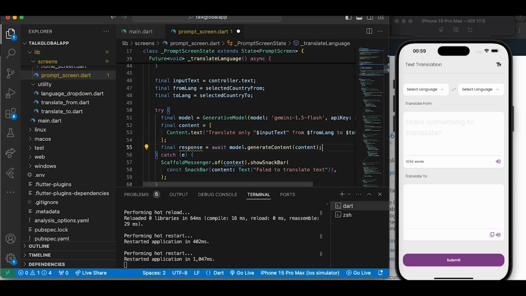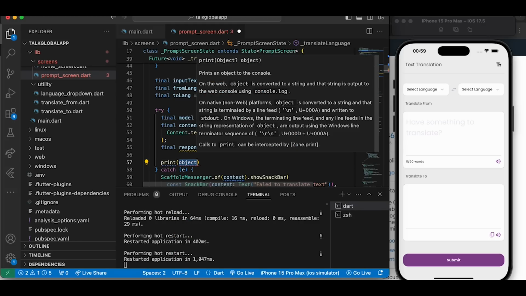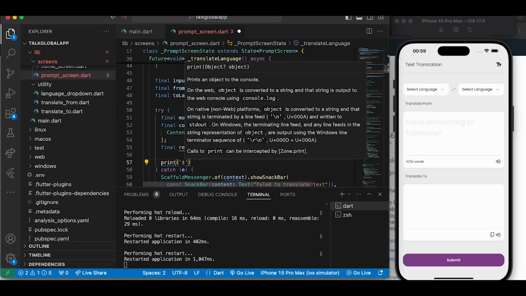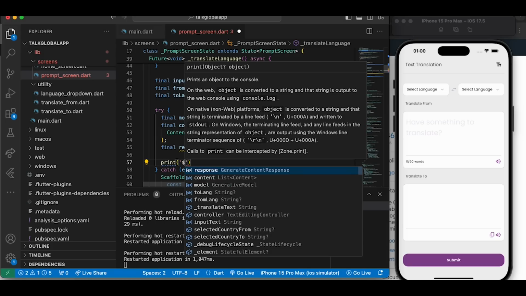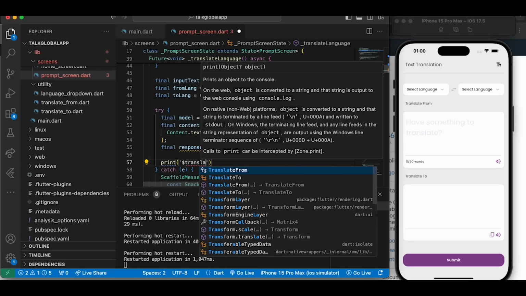So now let's print the content in our console. The content we are going to use is a translated text.